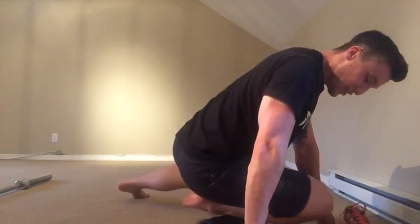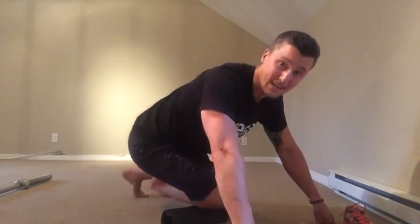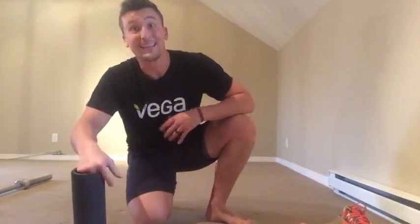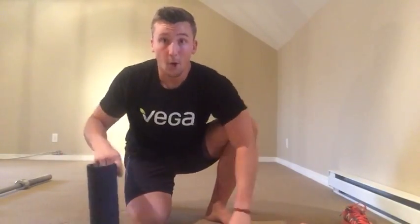So the more load you can handle, the stronger you are, the denser the tissues you are, the more pressure you may need. But then again, use this with caution. It shouldn't be excruciating pain, but it definitely should be something that should relieve the tension. You should feel better after, not bruised and broken. These are tools to help you out. Hopefully that helps you with your shin splints, and you can get out running later this week.